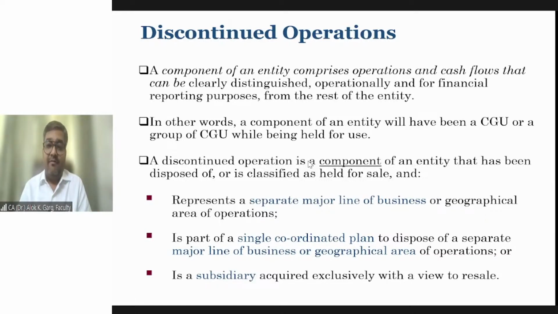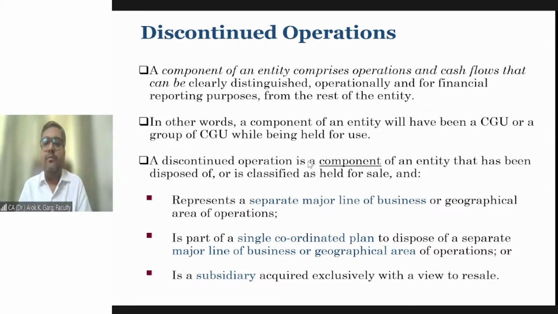So when I'm saying that I'm disposing the group of assets, what is that? That is disposal group held for sale, right? Of course, my audit business is getting discontinued. Whatever revenue, whatever expenses I'm incurring and earning from audit business, it will be discontinued. One of my operations is getting discontinued, which includes the disposal group held for sale, because I want to sell this entire asset to some third party.